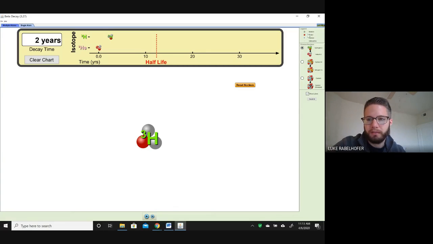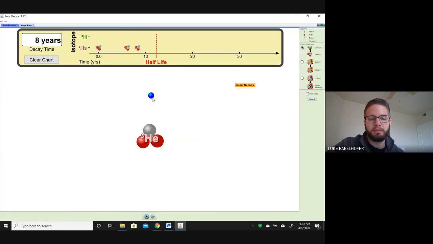If you look up here, it's really hard to see, but the grays are the neutrons, the reds are the protons. The blue ones that come off are going to be electrons, and then the small green ones are going to be called antineutrinos. We are not going to worry about the antineutrinos, so just focus on the electrons for now that are coming off. So here we go. We're going to start it. All right, and there it shoots off, and you can see that these kind of slow down. They're not moving as much anymore, so we're going to reset.